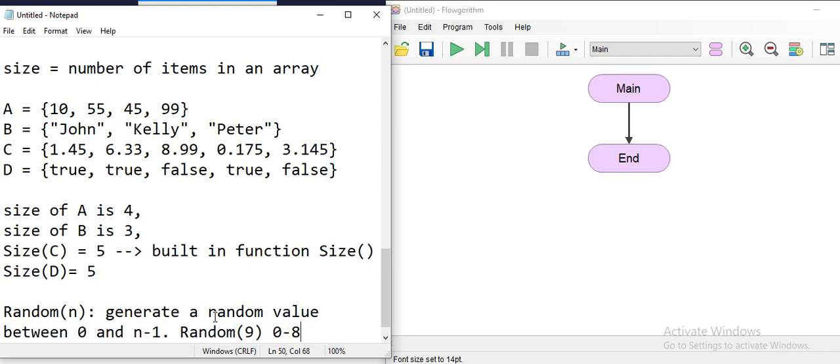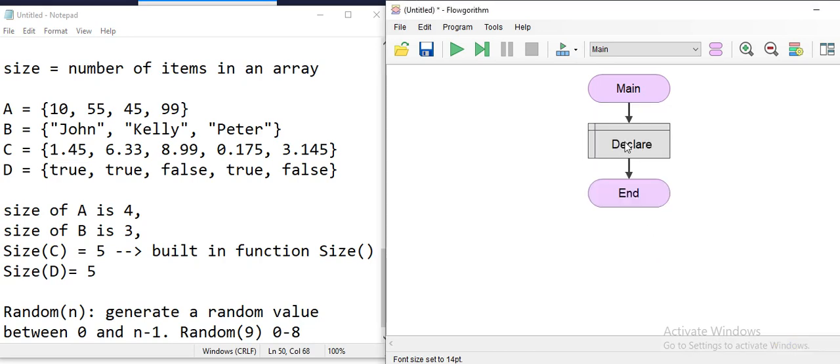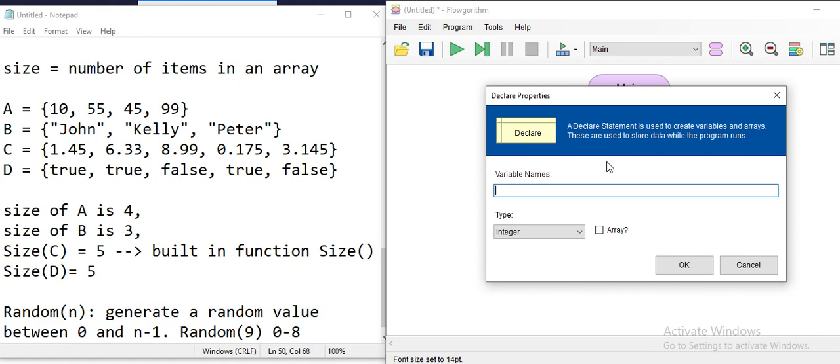So let's declare an array. Arrays are declared just like variables. Let me create an integer array. You could use any name, it doesn't have to be my int array, for example, and it's going to hold integer type values, and yes, it will be an array.